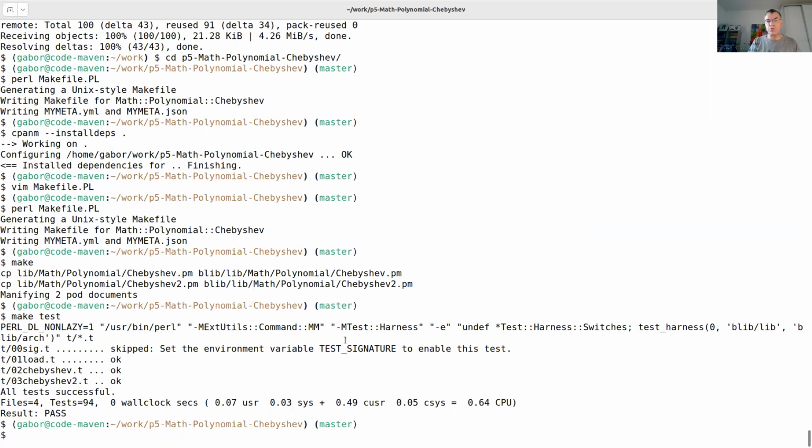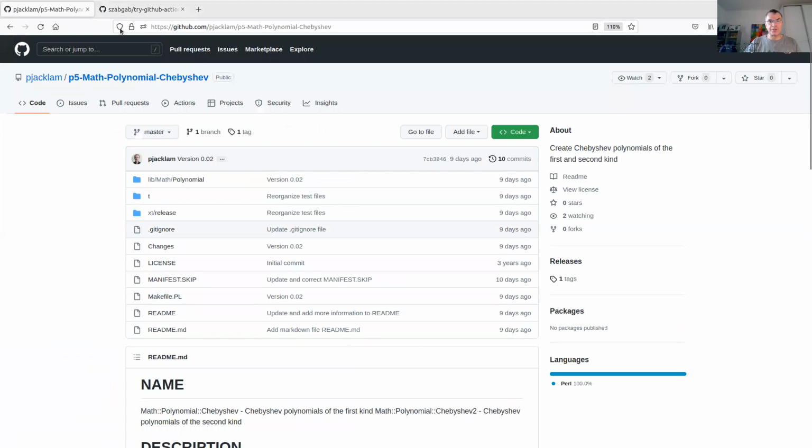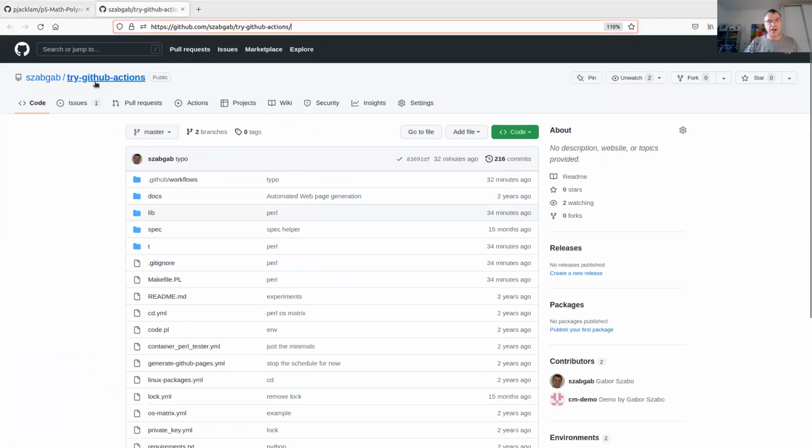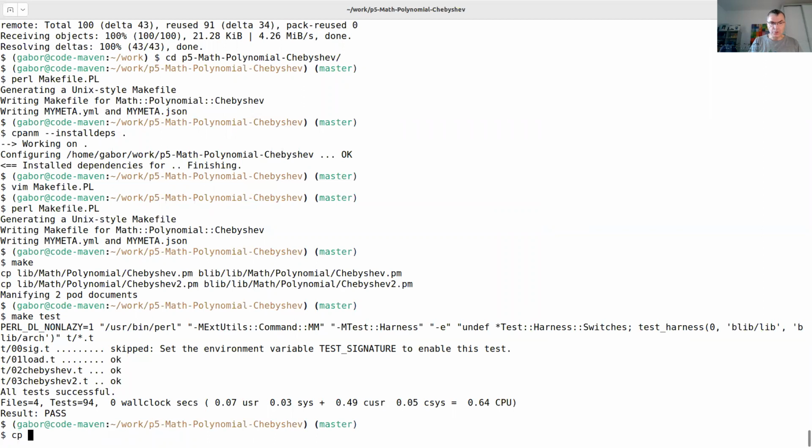So we need to have GitHub Actions configured. For this, I have a separate repository, which is called Try GitHub Actions, where I started to collect a few GitHub Actions configuration files for various languages. So I'm going to copy that.